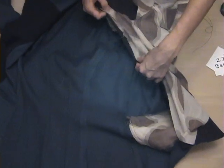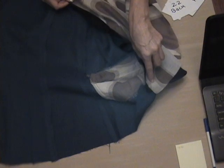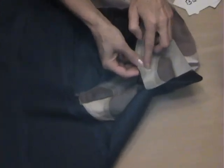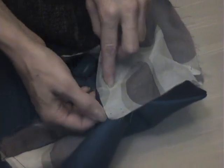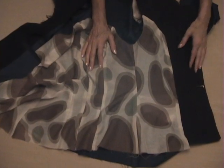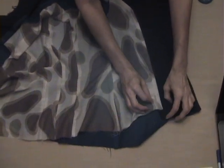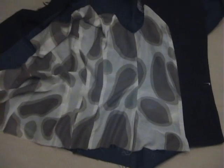So I'm going to attach first the side panel and the facing. I'm going to attach this piece from the last pin, so that means that I am not going to attach lining and facing all the way down. So I am going to attach the lining, I am going to start like 1 inch above the edge, the hem. Here I already attached the facing and the front panel. Look that the button, I didn't attach the button, so I left like 1 inch from the button to the pin. Now I'm going to attach the back facing.